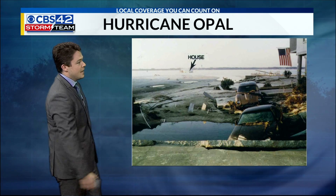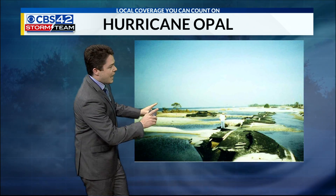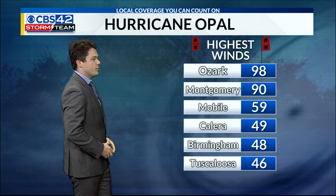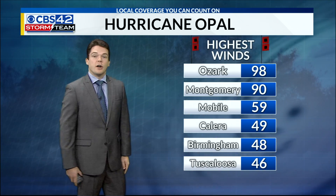This storm caused a lot of damage along the coast. Here's a look at just some of that damage all along the Florida Panhandle coastline. This is Highway 98, which was just completely washed out by the storm, producing four to seven feet of storm surge down here in Orange Beach. Here's some of the highest wind speed measurements recorded from the storm down in South Alabama, closer to the shoreline — that's where the strongest winds were.